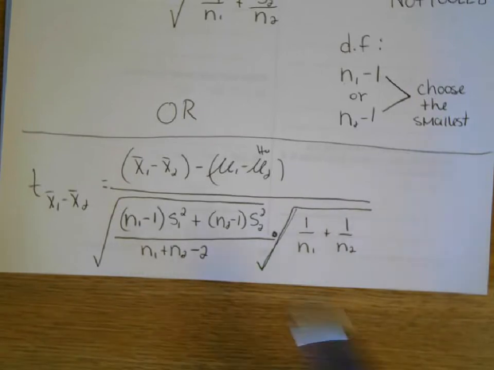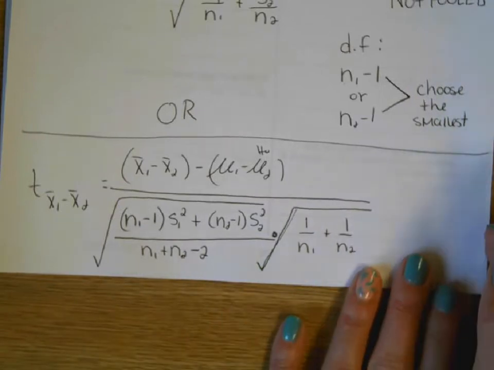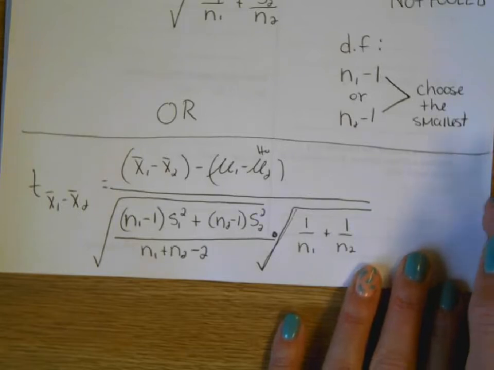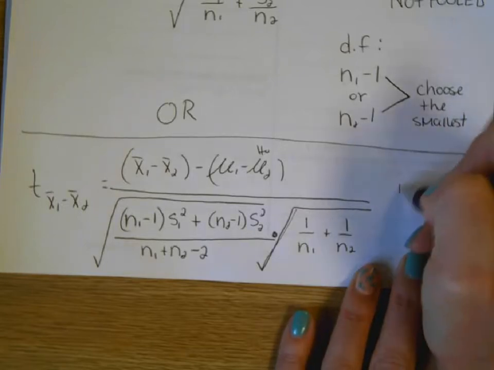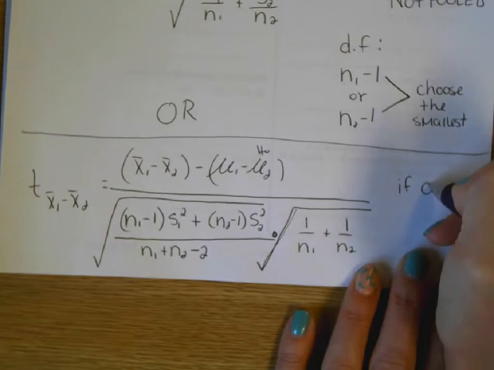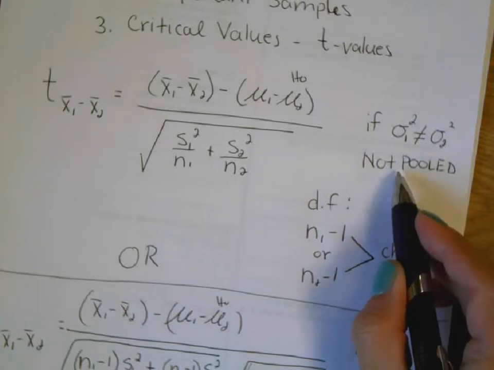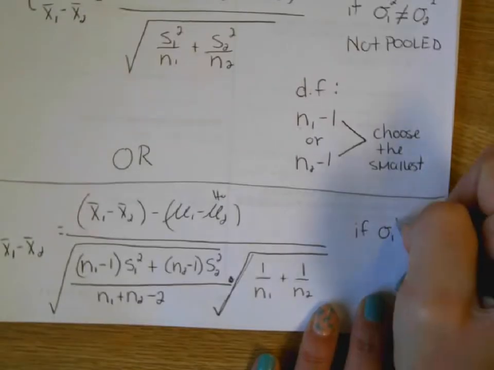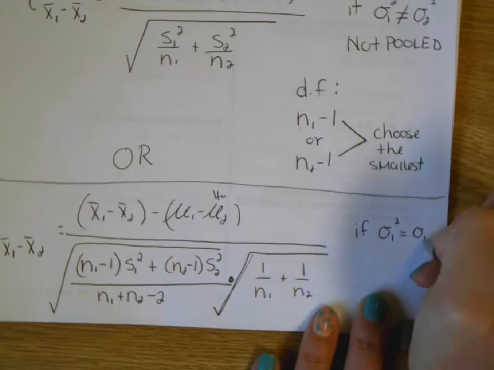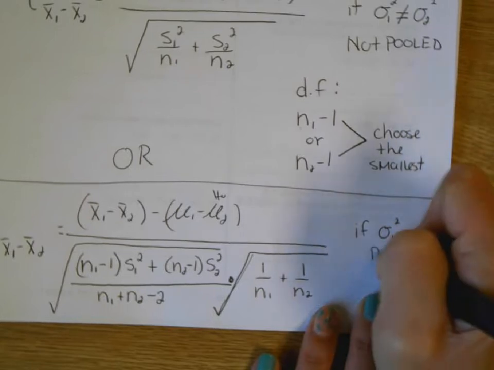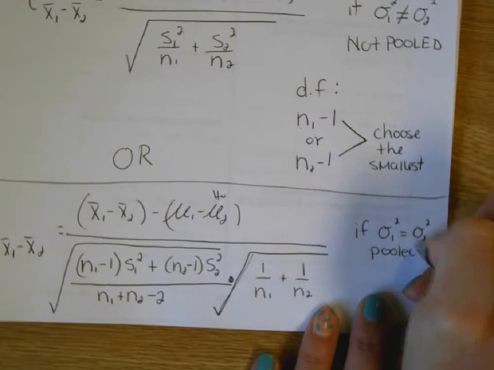What does not pooled do? We will change the variance. How do you know it's not pooled? They have to tell you. Well, they won't say pooled or not pooled. They'll tell you these are not equal. You've got to know that that means not pooled, and then this is for if they are pooled. Yep. So in other words, we're going to change the variance every single time.